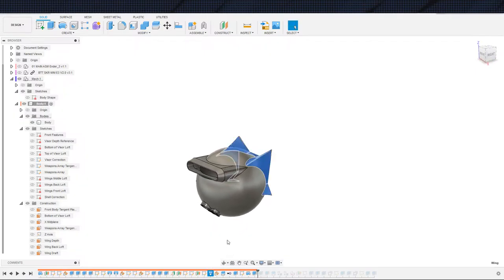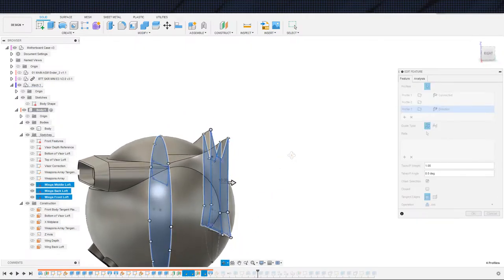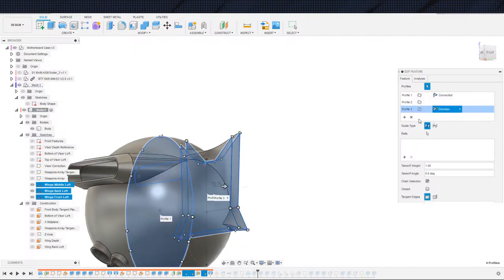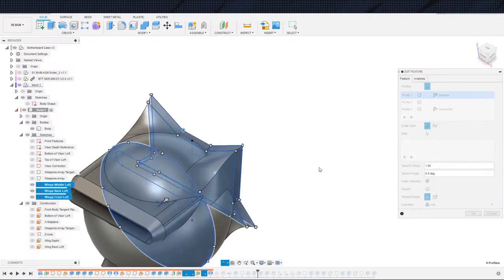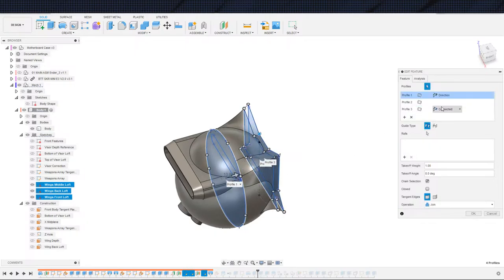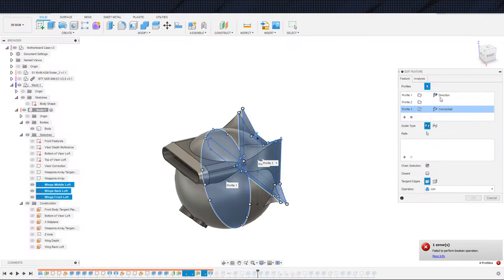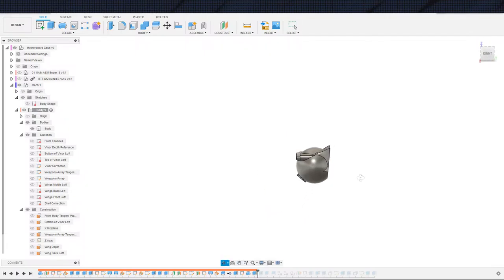The only other thing we could do is if we wanted to play with this a little bit. Yeah, I kind of like that better. That's a bit interesting. I do like the bulbous look. And that just plain does not work. Okay. Alright, cancel. We'll stick with this.